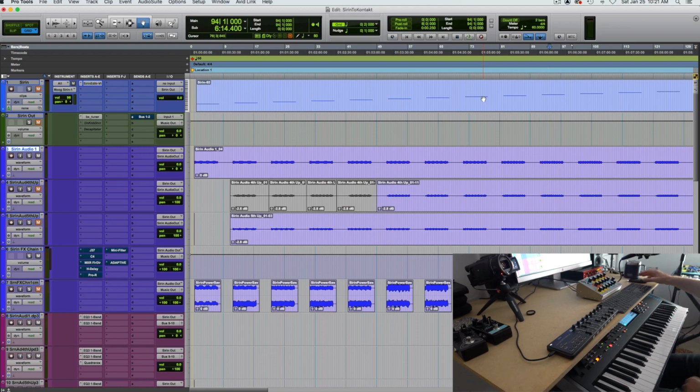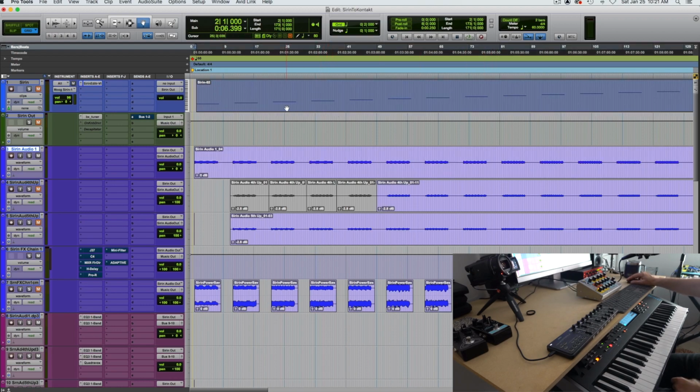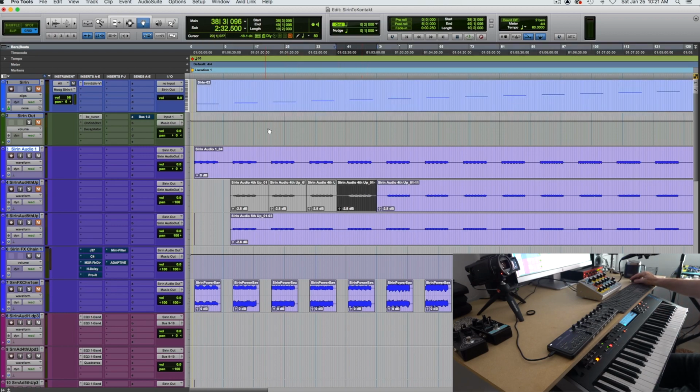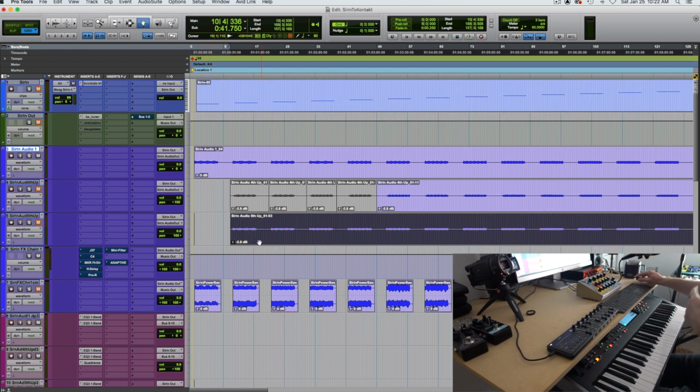I recorded all of these pitches at the same pitch as the MIDI information, then I transposed the MIDI information up a fourth, did a second pass, and then transposed the MIDI information up one more step, a whole step from the fourth, so that I've got a fifth from the original pitch, and then I recorded all of those as well. That gives me something in the aggregate that sounds like this.